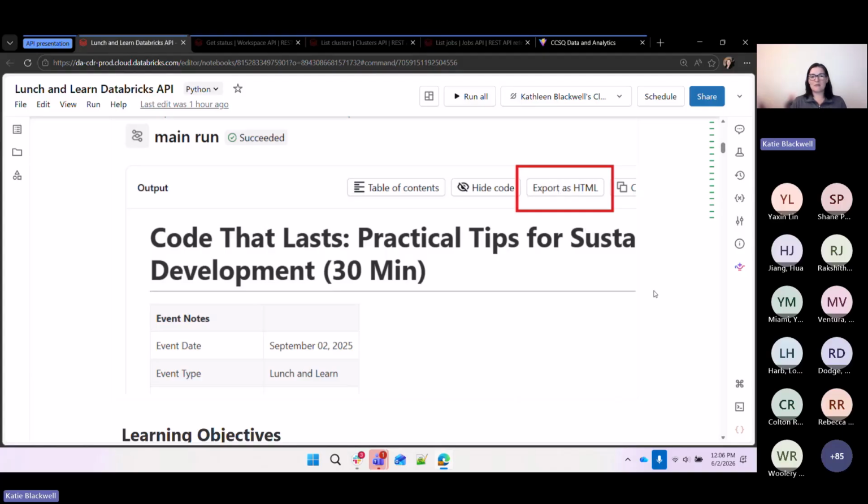So exporting: when you run a job, your notebook task runs, and like this one here, this is just a screenshot, but you can see the output and the code and everything. And when you export something as HTML, you can put it back in the workspace as a notebook. That's what this button is for. Having to click it over and over manually takes a lot of time. You have a lot of screens you have to go through. If you have a lot, it's easy to miss things.